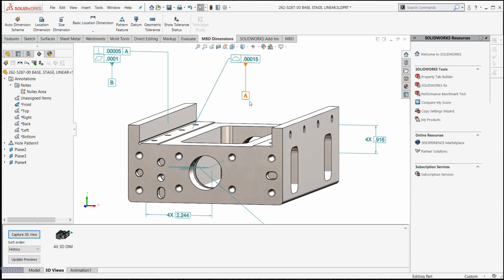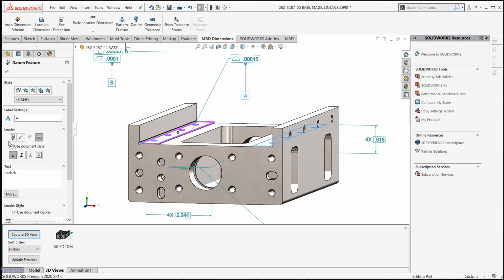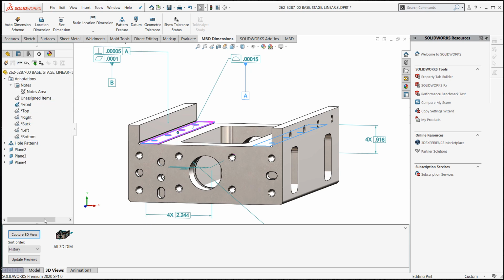What it should do at that point is take the datum target and go ahead and associate it to the surface profile tolerance that you just put on there. If you wanted to put it back, you could go ahead and click back the datum target A and then put it back on the surface or move it back to the frame. So that's the little area that you can change that back and forth on.